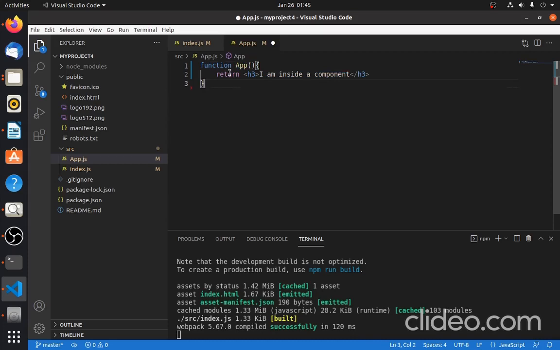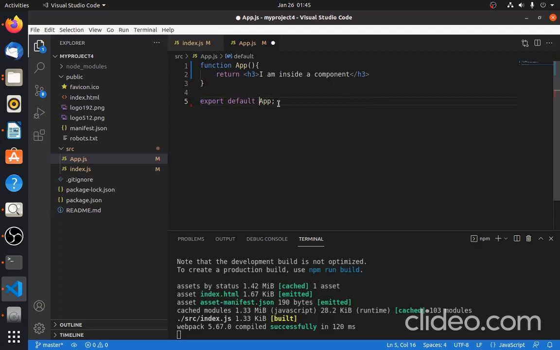Okay, and since I am returning something from a function app, I'll have to export this app. Anyone wanting to use this app function will have to import this file. And here we'll be writing default.